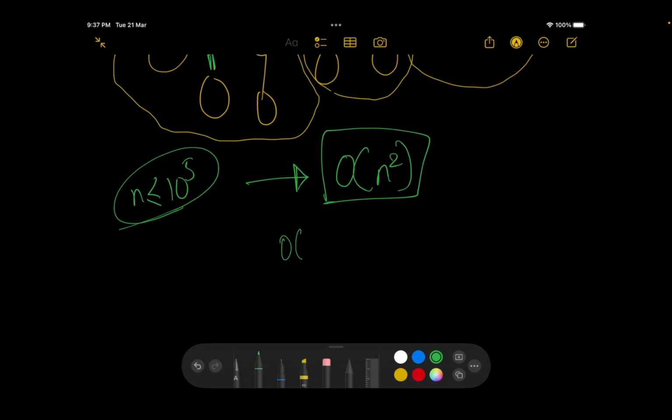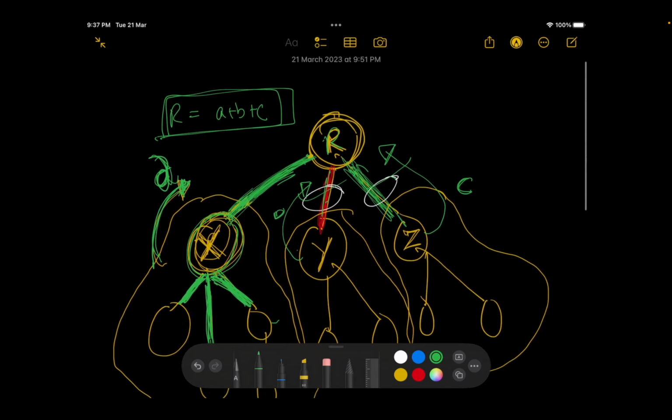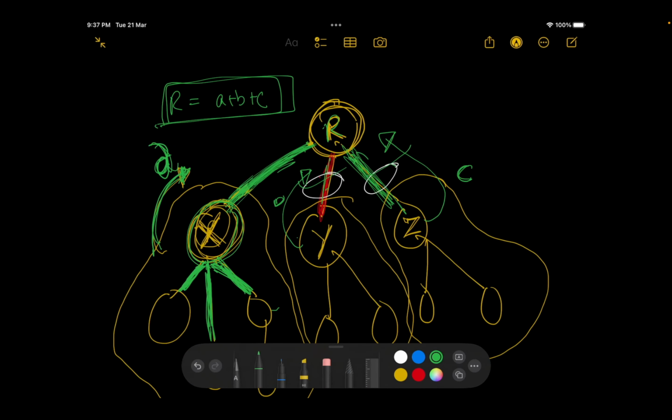So either we need an order of n or an order of n log n complexity, right? But one thing we can do is that whenever we are standing on a node and we are calling it the root node, for example, when we are standing on the x, we can ask our function to return us two values. One of the values would be considering that none of these edges are being considered, right? So that would be the value a, and let's call the other value a naught, right?